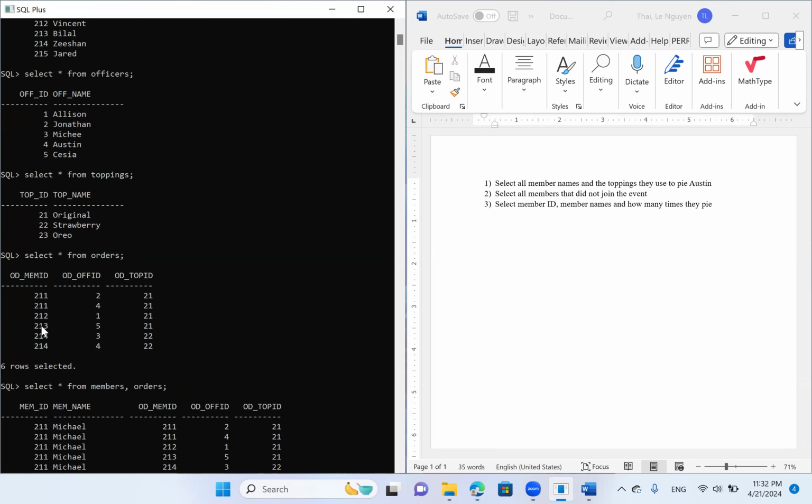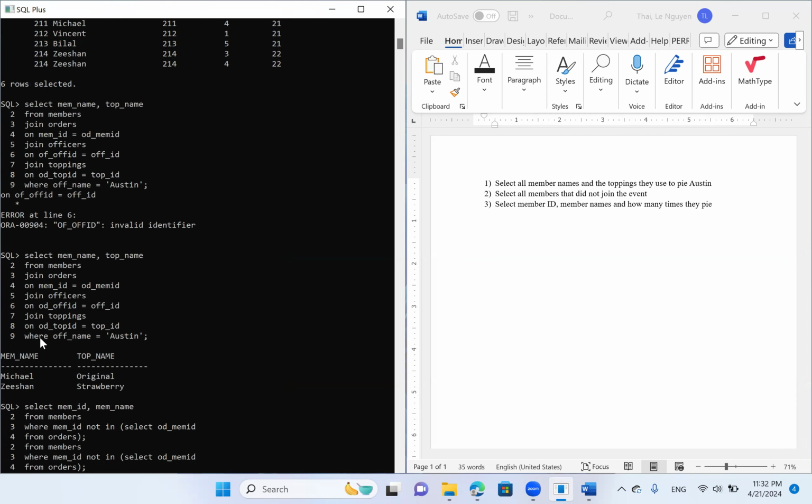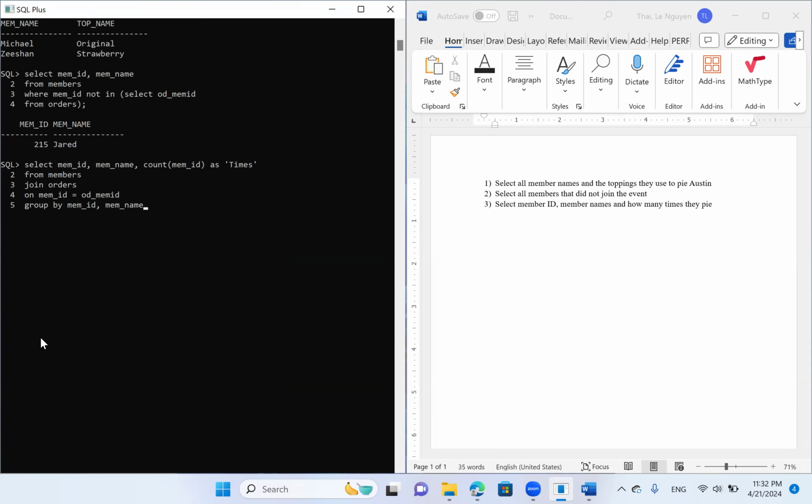So 212 and 213 are counted as one, and 214 is counted as two because they are grouped together. So the result is at times.